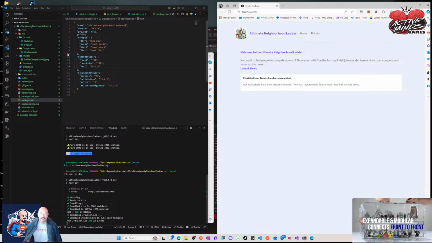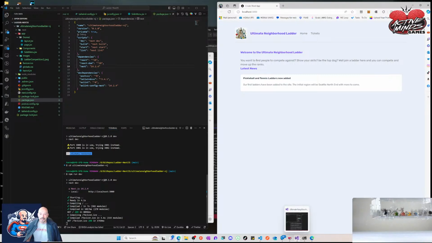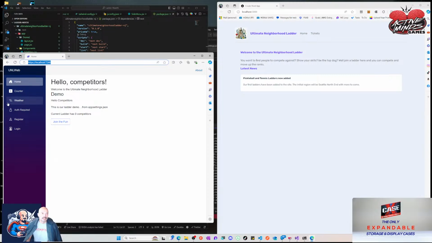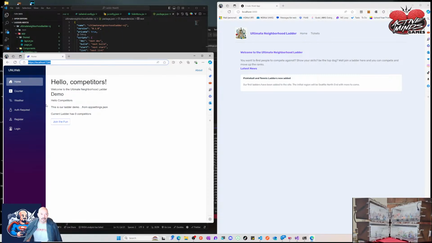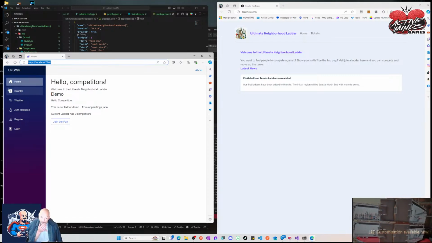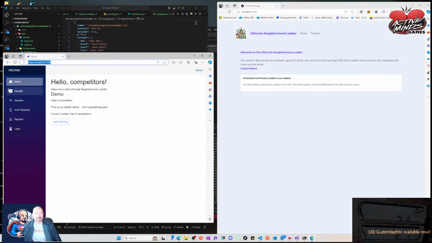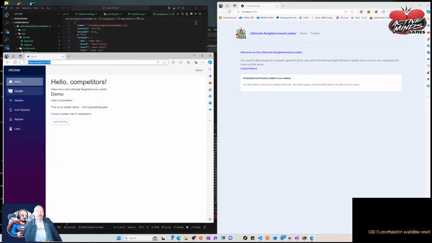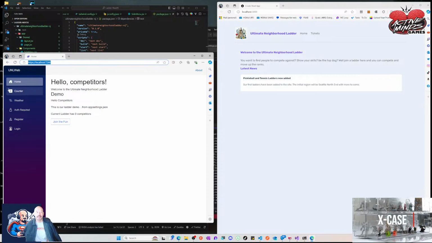So you can see here's my React app, the Ultimate Neighborhood Ladder, which I'm trying to replicate from my C# app, which is this guy. There's a couple things I'm trying to do. I'm trying to get this image into the C# Blazor app. And then I want to get this kind of a menu onto the React app because I do like this menu. I might even be interested in trying something like Google's hamburger menu where it shrinks up into a single bar. I might do that later, but for now, I want to get this going.